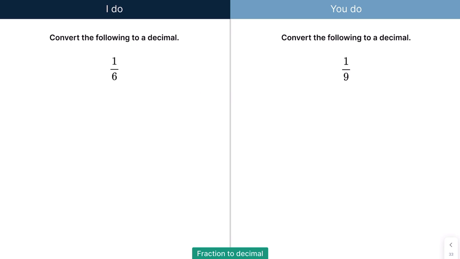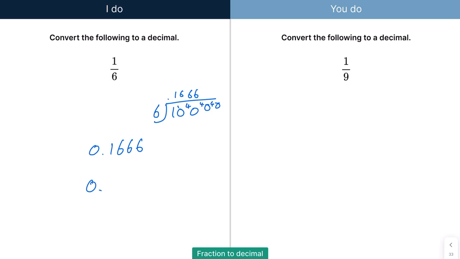Moving on. So these are slightly different answers you get here. These will give you recurring numbers. So if I put a 6 here and a 1 here, put a decimal in. So that's 10. 6 goes into 10 once with a remainder of 4. Again, put a 40 there. So that will be 6 times 6, that gives us 36 with the remainder of 4, and you can see it just keeps going.